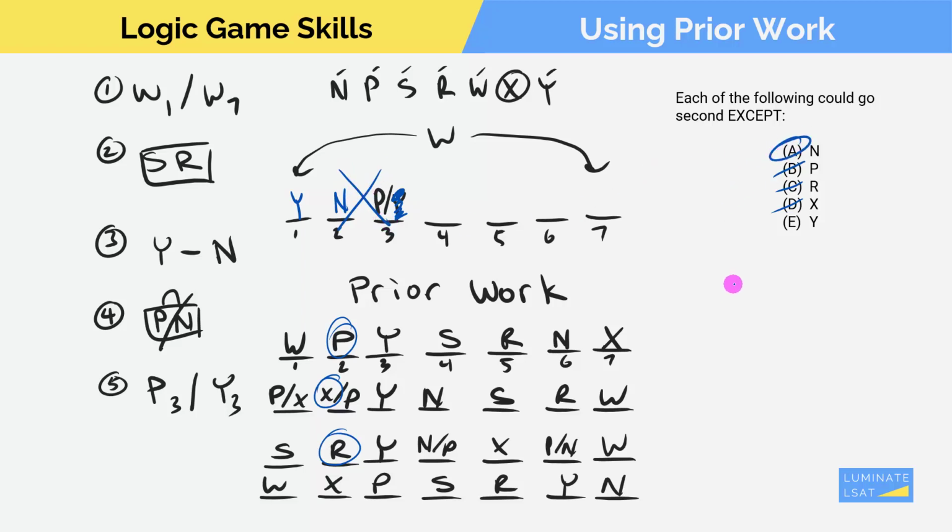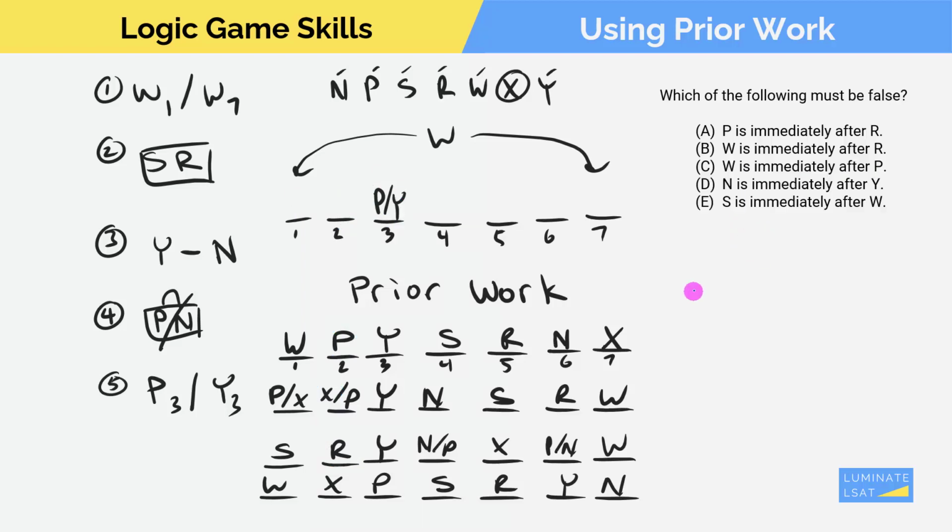Now it happens to be the case that if we didn't have any prior work and we just tried A, B, C, D, E in order, we would have seen that A was the answer pretty quickly. So it might seem like the prior work didn't help, but imagine if the correct answer happened to be at the very end. Then if you just try A, B, C, D, E like that, it's going to take a long time, and the prior work actually would have cut down on a lot of the time you needed to evaluate the answers. Here's the second to last problem. Go ahead and try this on your own.